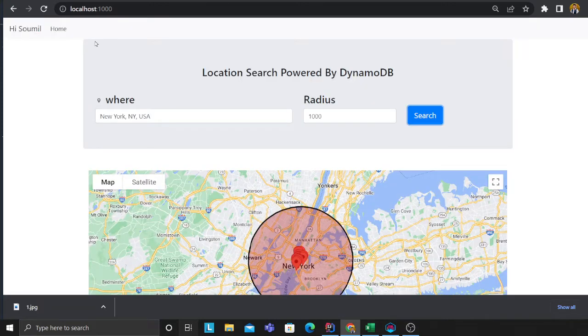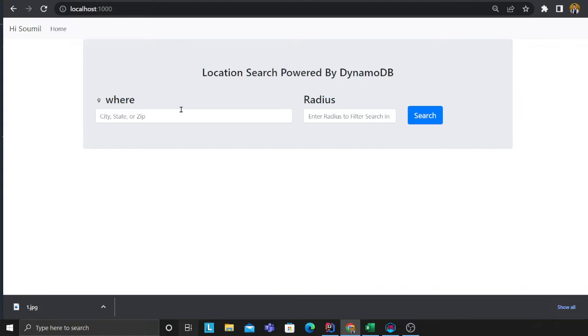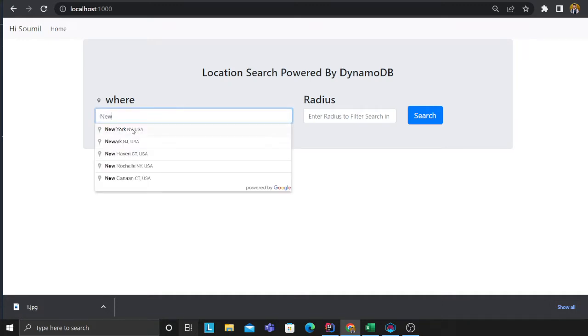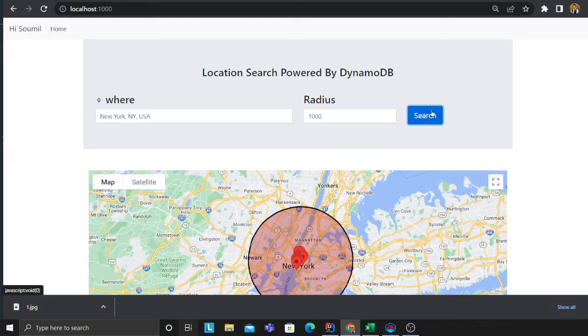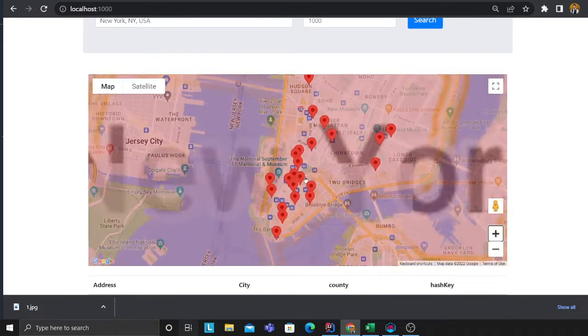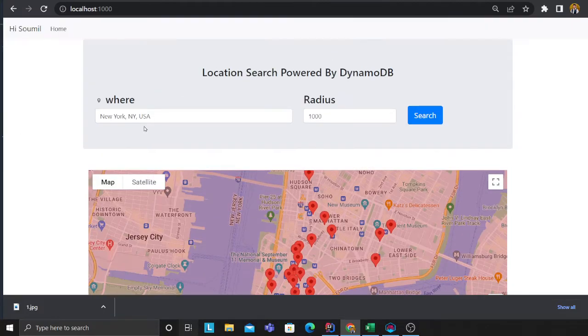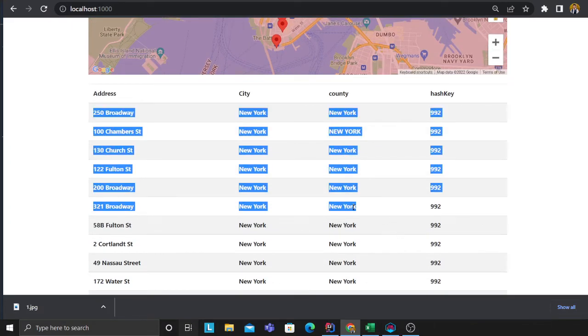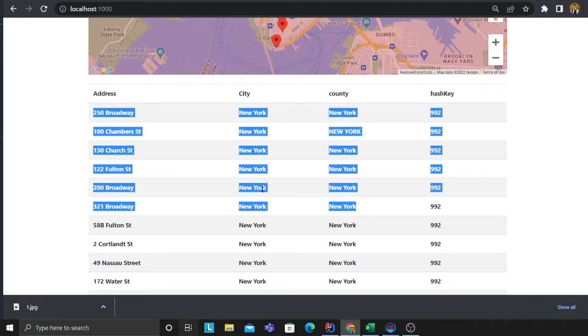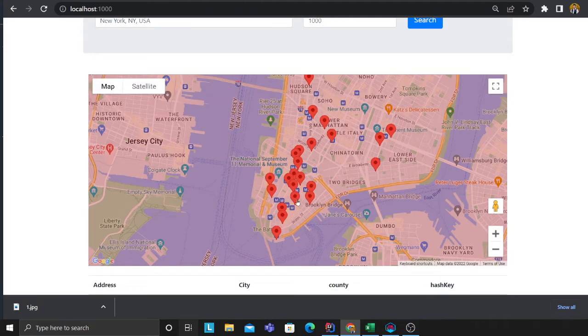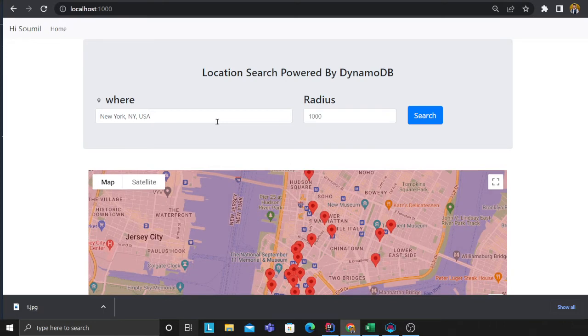The second project that I have for you will again teach you the concepts of DynamoDB through implementing a simple location-based search, right? So for example, in this project here, you can see I can say New York, and this will show you all the coffee shops in New York within a 1 kilometer radius. It leverages the Google Map API, right? And it also uses the Google autocomplete API to autocomplete the location. And again, it shows all the nearby Dunkin' Donuts on the UI.